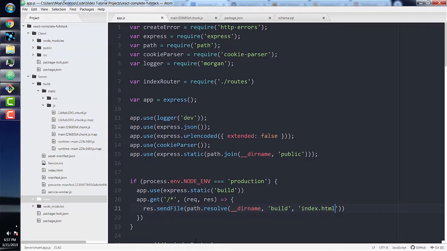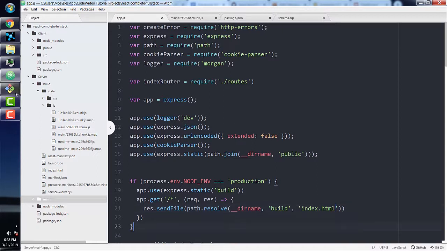So this is what we do. And by doing this, we allow navigation inside of our React app. Because again, remember, in a traditional web app, we would not do this because for every route we would request a separate HTML file. And React, of course, does not work like that. So by doing this, we allow for navigation with the React router. This is how we can navigate inside of our app. Since we're not requesting a separate HTML file for every route, we simply serve this one file, which allows us to navigate within our app without having a separate HTML file for each route. So this is essentially what this function is doing.